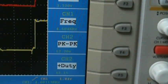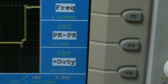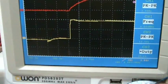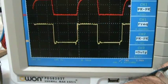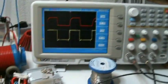We are still at 4.6 kilohertz, the frequency set, but the gate signal is 12.2 volts, 45% duty cycle. And I guess it's kind of squarish, stable. We have something here on top at the first. We are at 5 microsecond per division. Glitch there. So this is the gate signal.